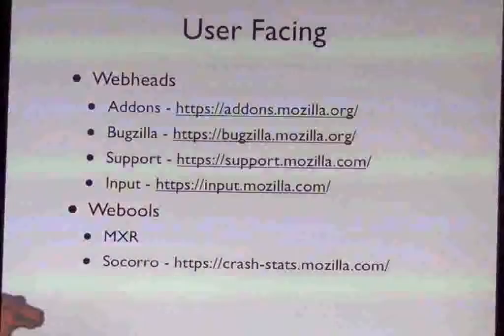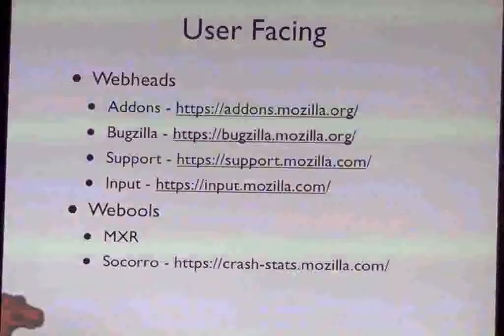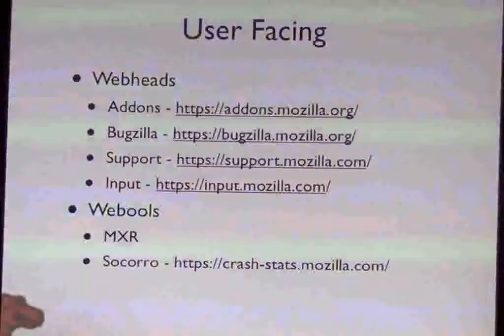Another important tool that we use is Socorro. That's what it's called internally. It's that tool that pops up when your Firefox crashes. And the internal joke in IT is we wouldn't have to spend so much money on that if we built a product that wouldn't crash. But yeah, we all know how that goes. It's a pretty awesome site, and it's easily the stuff we have the most hardware behind. We have about 70 Hadoop nodes behind this.